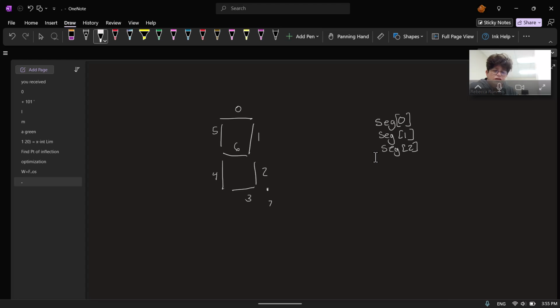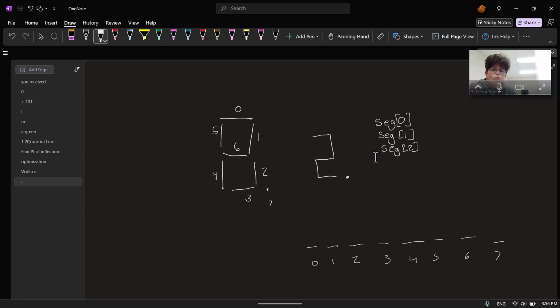So for instance, let's say I want to have the character 2 with a decimal point. Now, this is active low. So wherever I want it to shine, I want a 0, and wherever I want it not to shine, I want a 1. This is why I made my string go from 0 to 7, because this is the order that I think of it in.